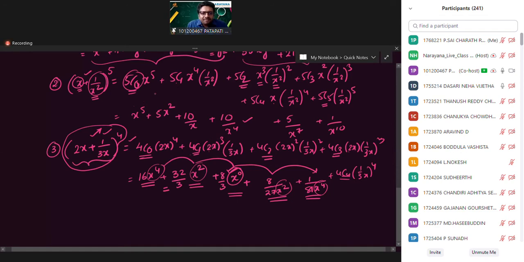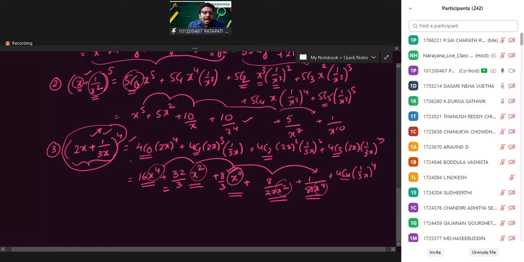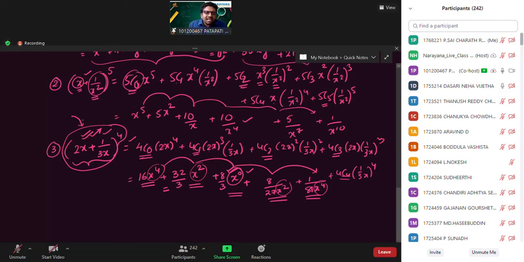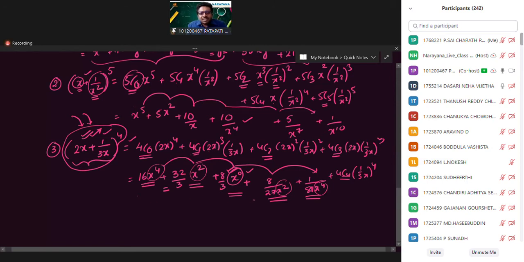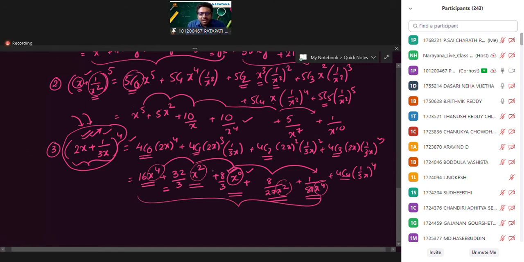Here also see 5, 2, minus 1, minus 4, minus 7, minus 10. Are they in AP or not? Yes, sir. Common difference is minus 3, right? They are decreasing. You see? Sometimes you might be asked to expand the complete binomial. Otherwise, you may be asked just the constant term. What is the constant term in this expansion? 8 by 3, right? If you just ask the constant term, is it required for you to expand the complete thing? No. Maybe there is a way in which you can find only this term, right? Yes, sir. So that process is very important, okay?